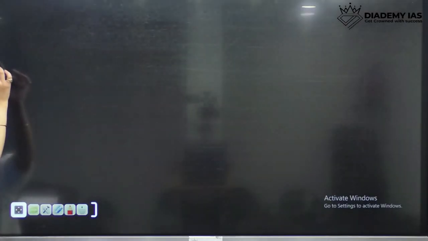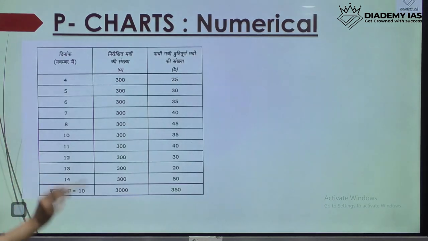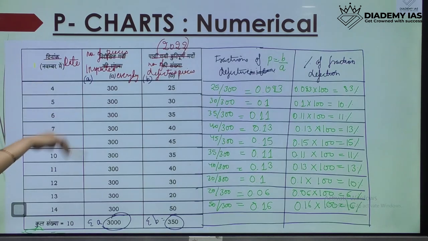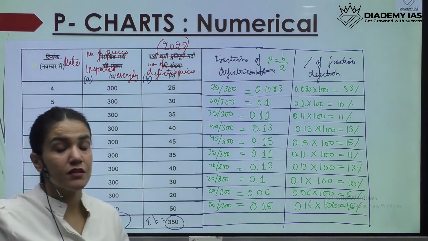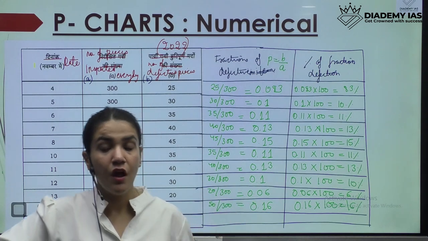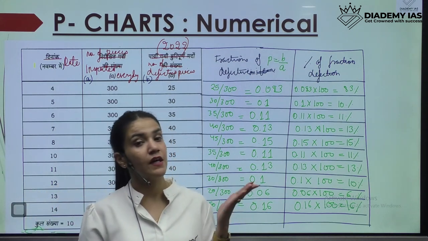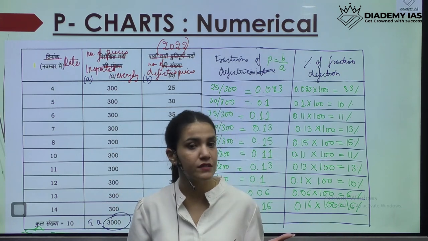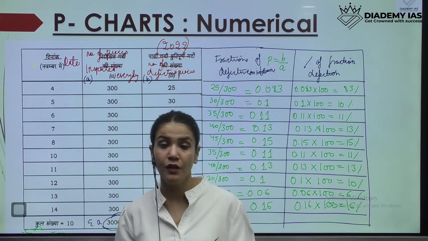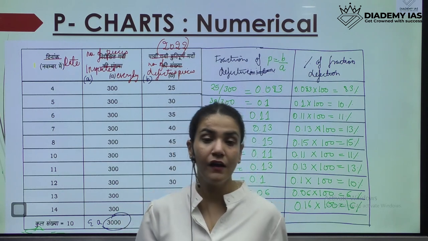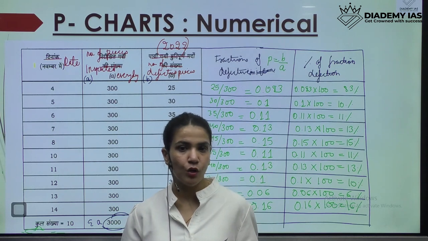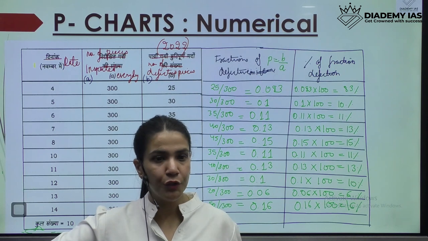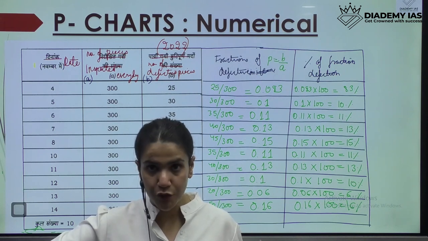Okay, so with this, we come to the end of today's class discussion. Please remember that you have understood how we have calculated the P chart. First, let's do a quick revision. What is statistical process control? Then we studied what a control chart is, the tools that are used. Specifically in the context of SPC, from the subject of your POM, which we call production operation management, we did statistical process control. We did all the tools and techniques that we use in SPC.